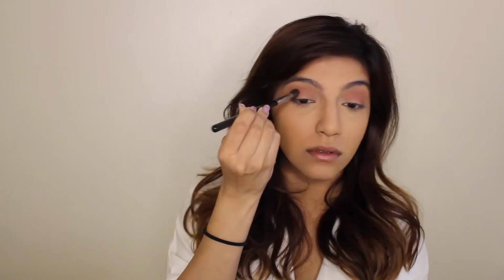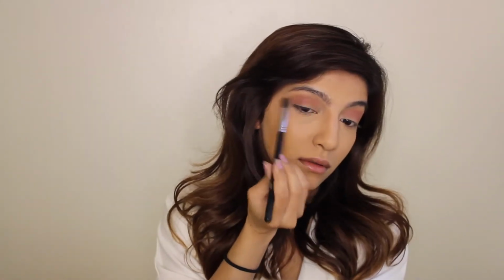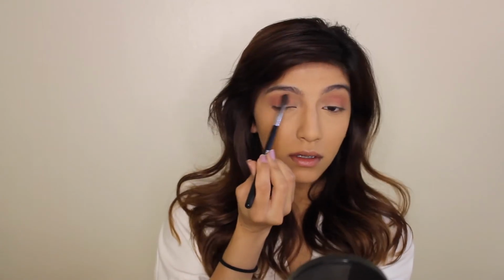The corner of my lids, I like to kind of feather in the eyeshadow just to give it a smoother look and to go along with the shape of my eyes.